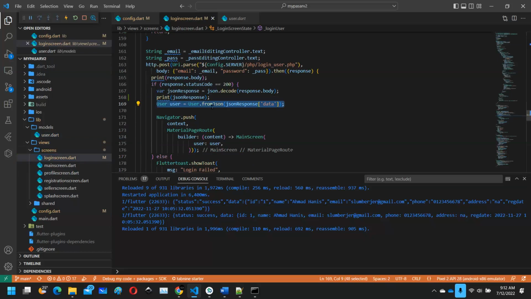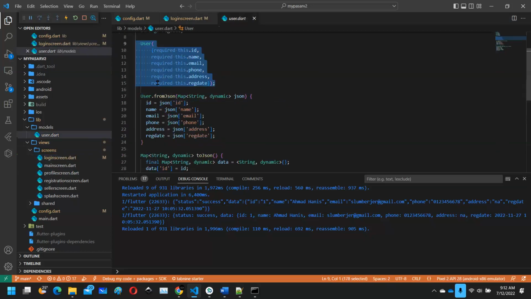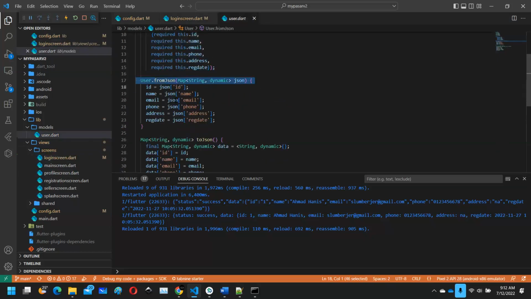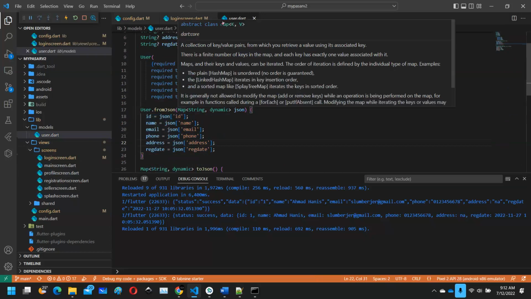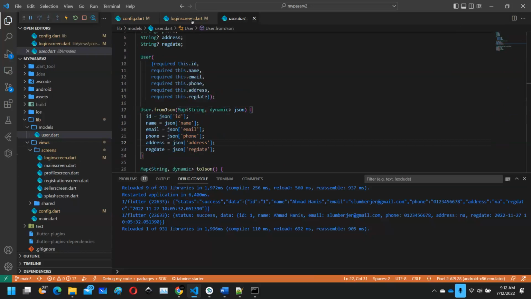The fromJson function here, which you have seen, automatically does the mapping and assigns to the constructor. This is a very handy feature provided by Flutter that allows you to do auto mapping, or else you need to create them one by one, something like this.